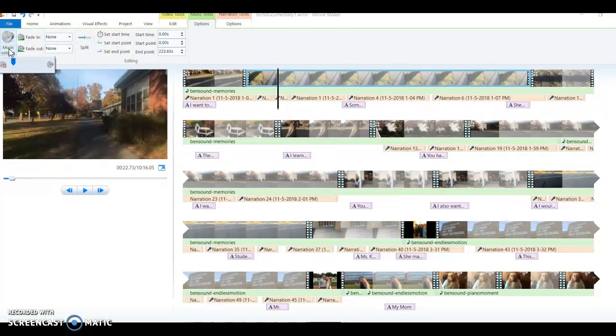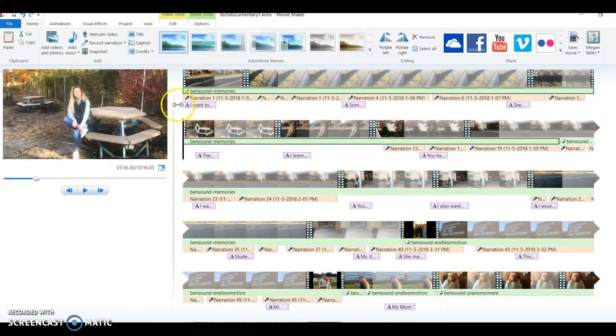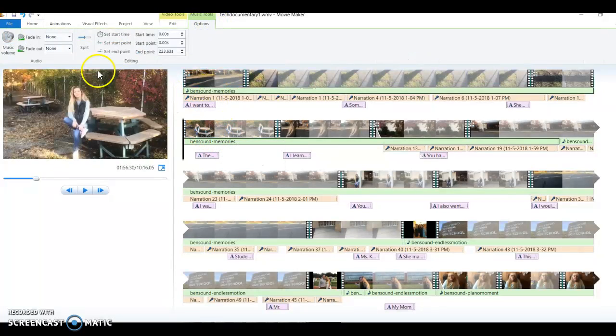Music, I had to adjust the music volume and the narration volume. It came out okay, but it did vary throughout the whole documentary. But I did have to go in and just adjust it and make it sound okay. And the same for the narration. And whenever I needed to, there were points where I had to split up the music to make it softer when a video that I had recorded was playing. So for that, I just went to music, split, and it just split it up into two, and then I could go to volume and make the volume louder for one part and softer for another, and it just worked better that way.